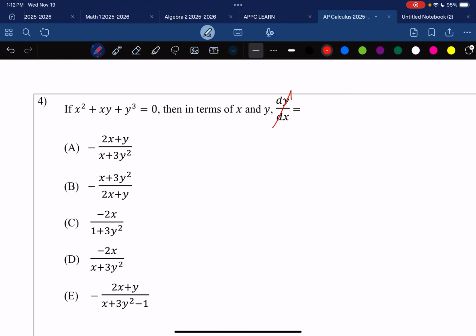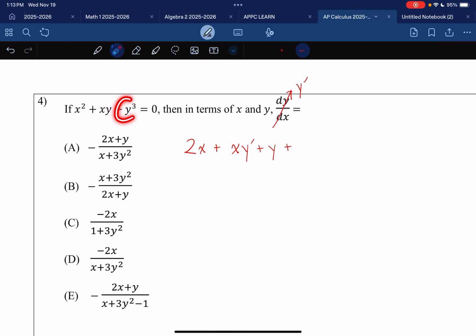Again, this is the same thing as saying y prime, so I'm going to take the derivative. The derivative of x squared is 2x. You might be asking, isn't there an x prime? Yes, x prime with respect to x is just 1, so I don't write it. Again, we have an xy, so this is invoking product rule. 1 is x, d2 is y prime, plus 2, which is y. d1, the derivative of x is 1, so I don't write anything.